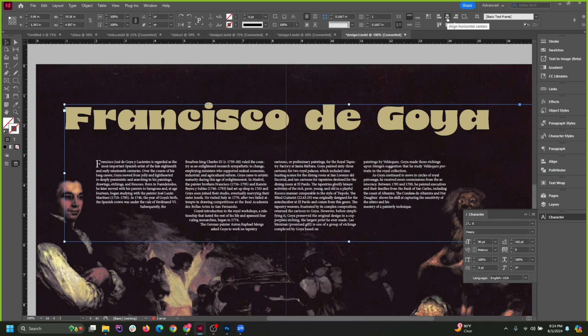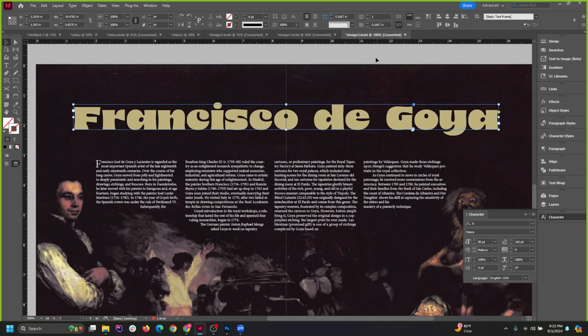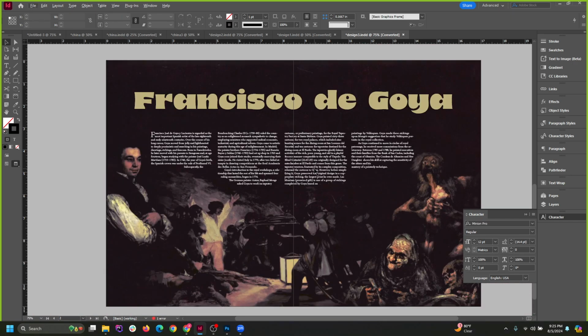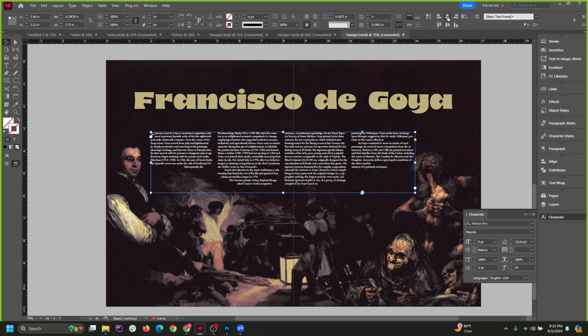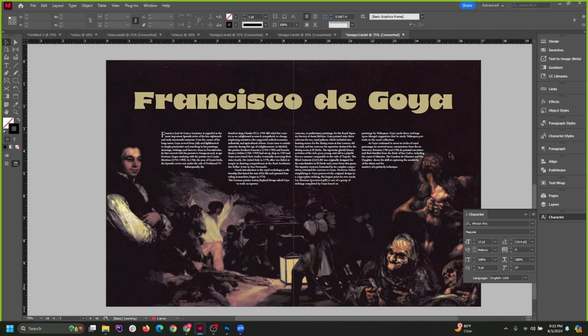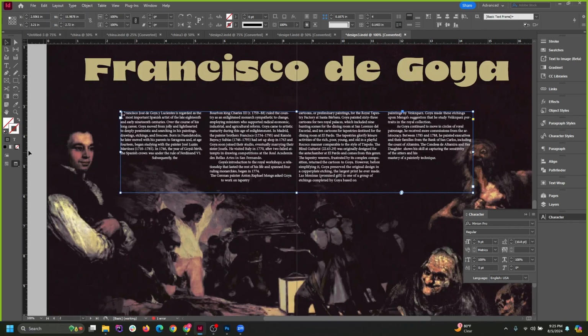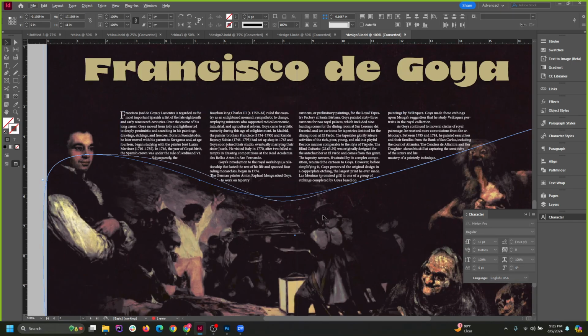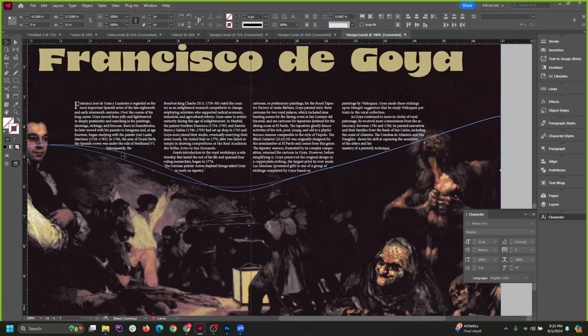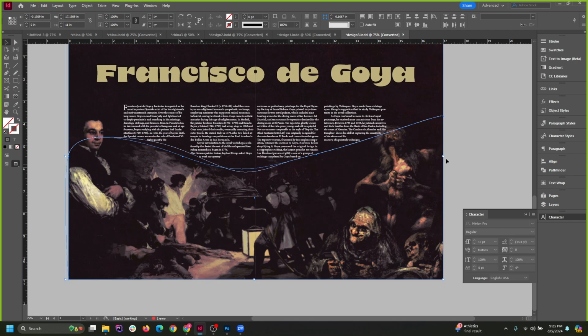And center it to the center to spread, align to spread. And same with this, I guess, align to spread. But now that I moved that, I also moved this thing. So it kind of changed the way everything was lined up. But that's fine.